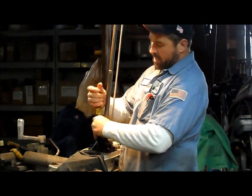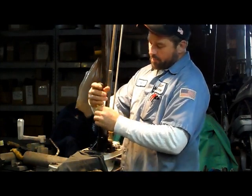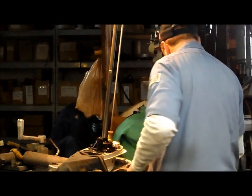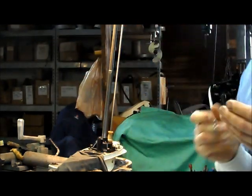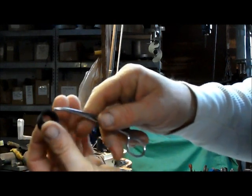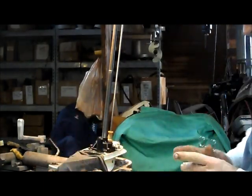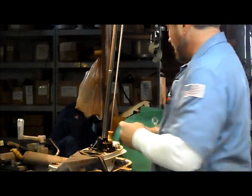Another thing I need to make sure you guys are aware of is on the outlet of our water pump housing. We have the outlet adapter here. Down inside this housing is a grommet. This grommet is tapered — it's thin on this side, about maybe a sixteenth of an inch, and it's thick on this side, maybe closer to an eighth of an inch. It's conical down inside there, so when the water tube goes in, it fits nice and snug inside that tapered portion. The cone needs to be facing up so when your water pump tube goes down in there, the conical portion is oriented correctly. So we put that into place.